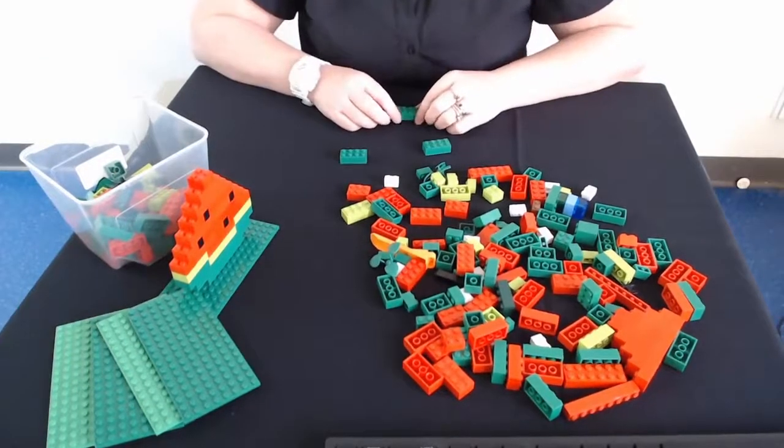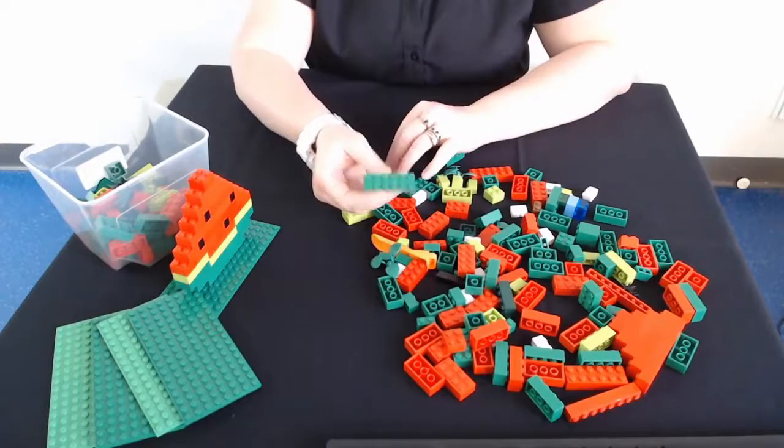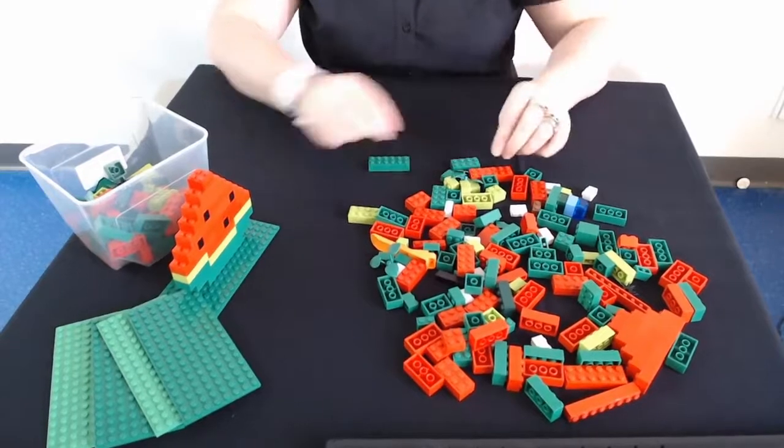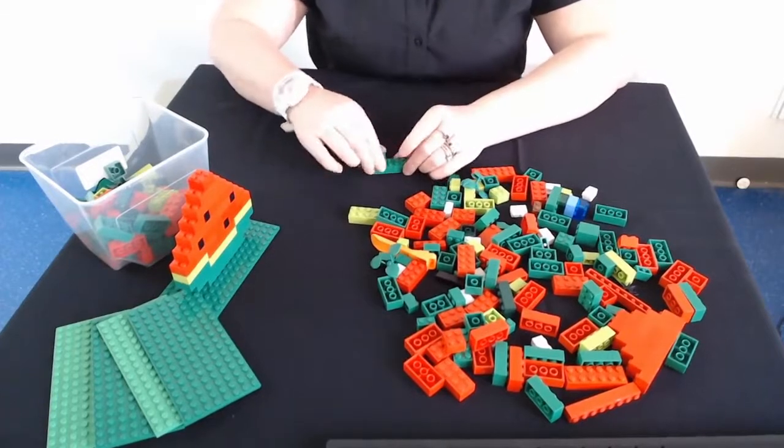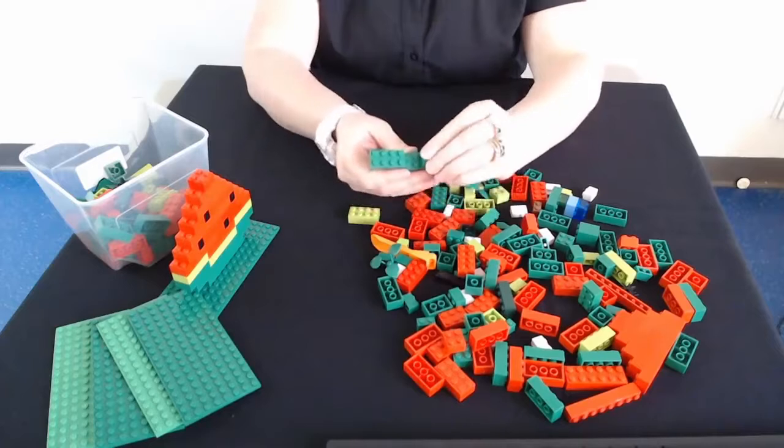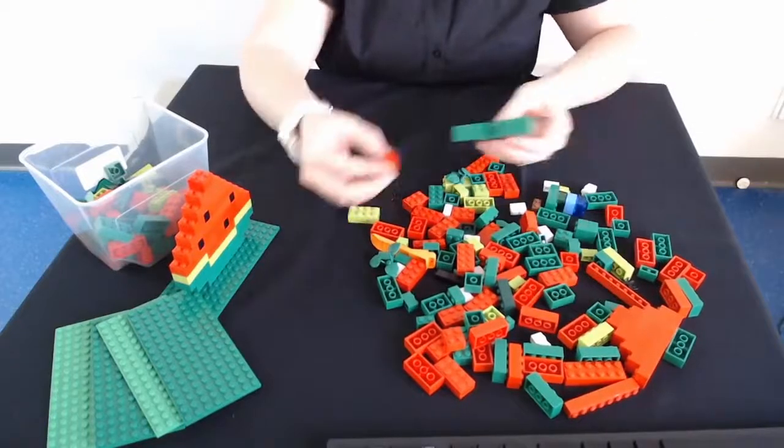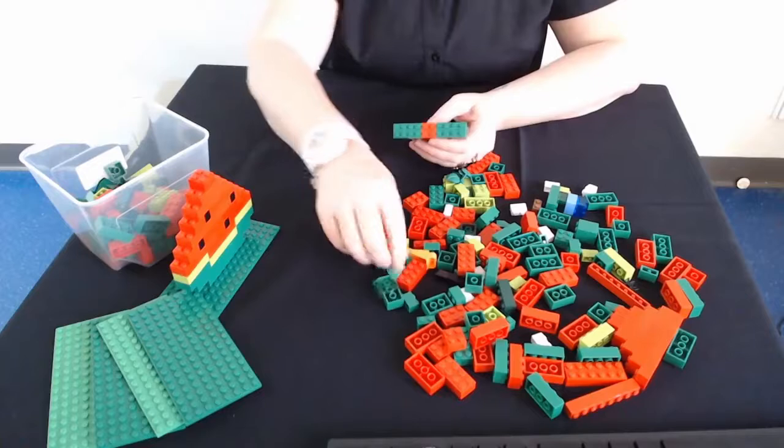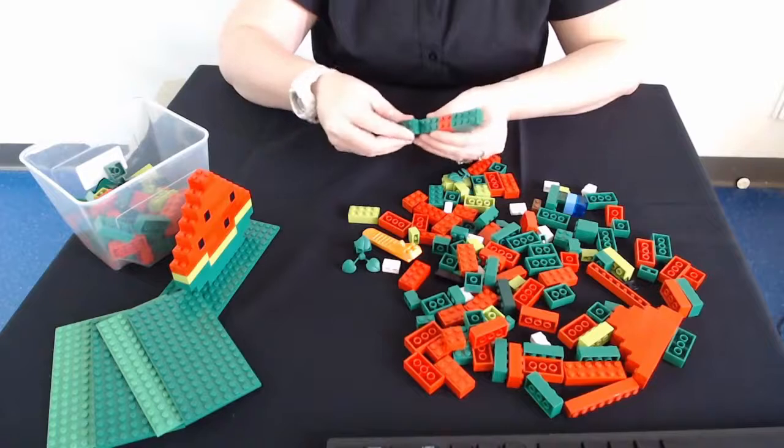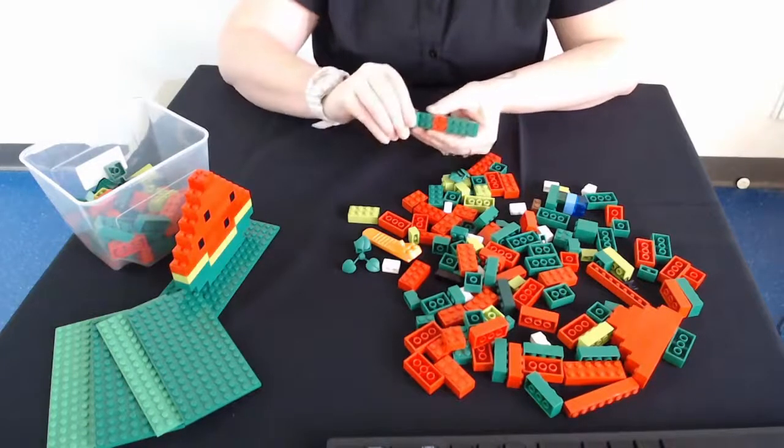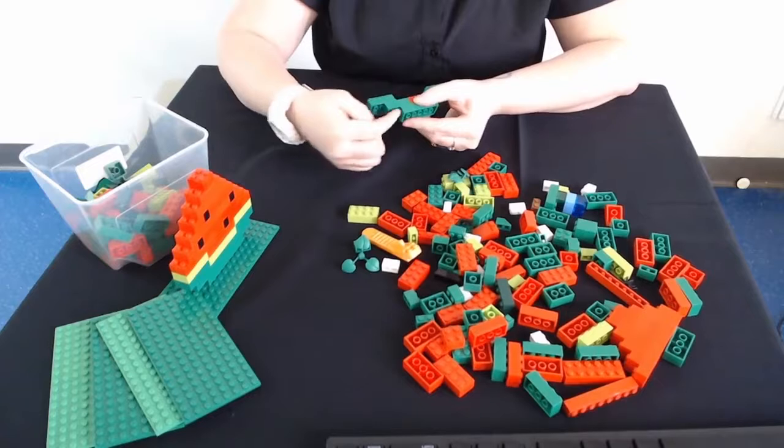Okay, so we're going to start off with a larger piece, a six by two. And then we're going to slowly build it up. So again, we're going to start off with two two by fours. We're going to put that piece in here. So again, we build it up slowly, leaving a small gap. We leave a bridge on each layer.